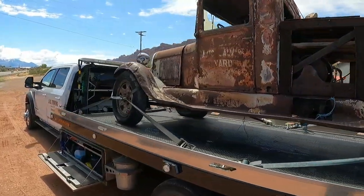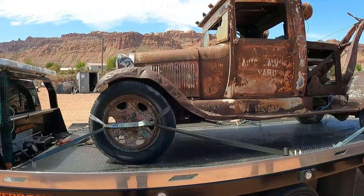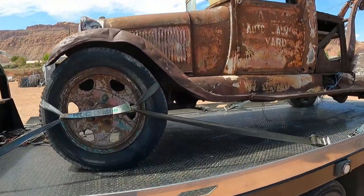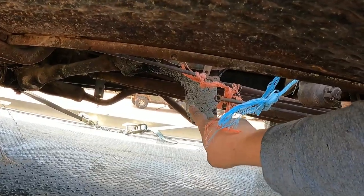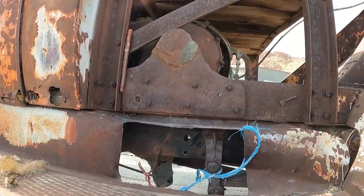Robby Layton is here dropping off a very old and very cool Model A. This thing is so cool. Everything about it. The PTO winch setup runs to an old axle with the tube cut off, and then it runs up into the gear drive for the winch.